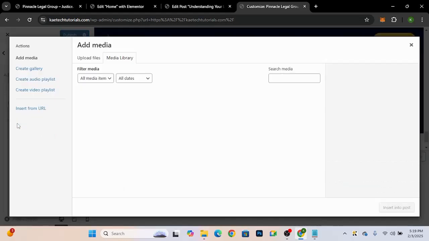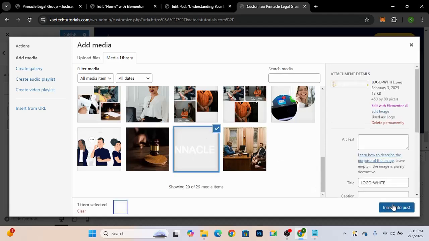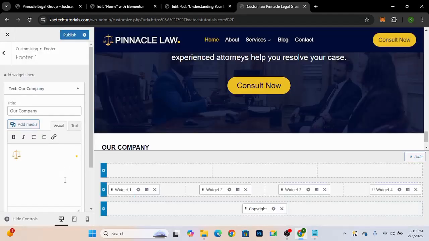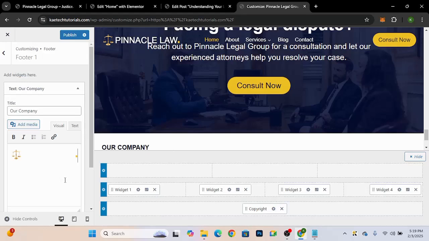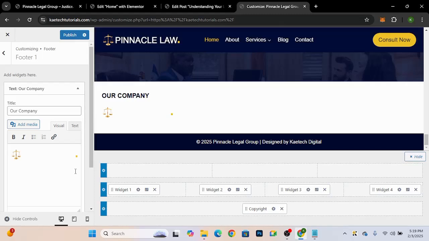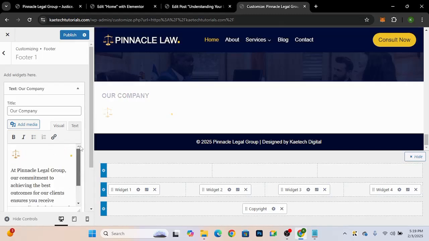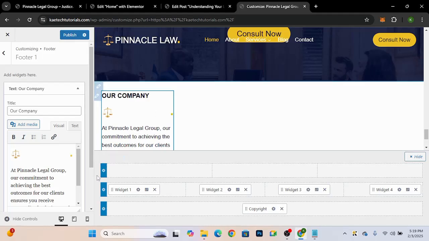So I'm going to scroll down to where the logo is, insert it, okay, and then just make it, let me see. Okay, so this is our logo. So I'm going to come down over here and then just paste in my text over here. So as you can see, this is how it looks.